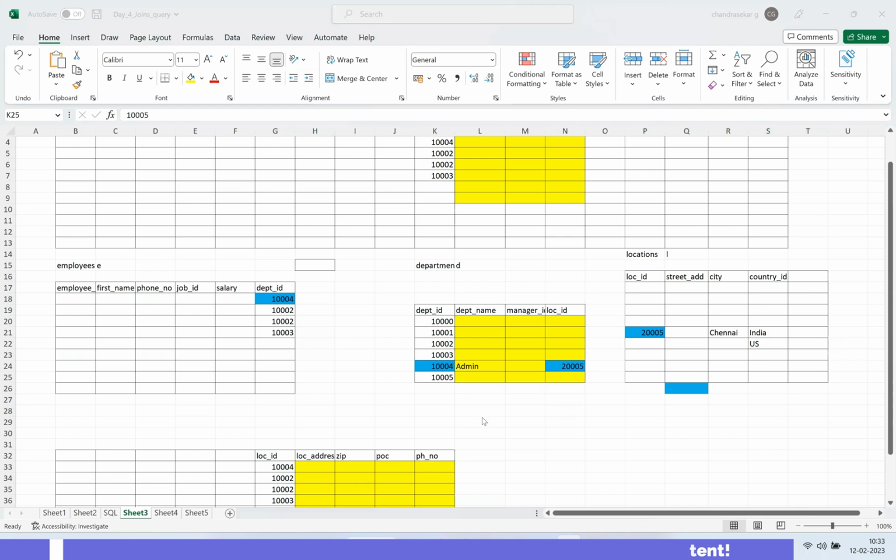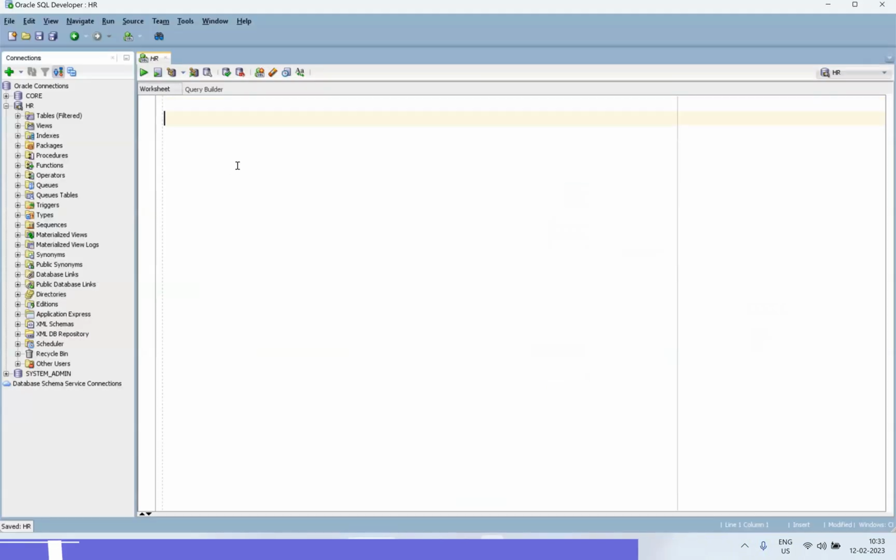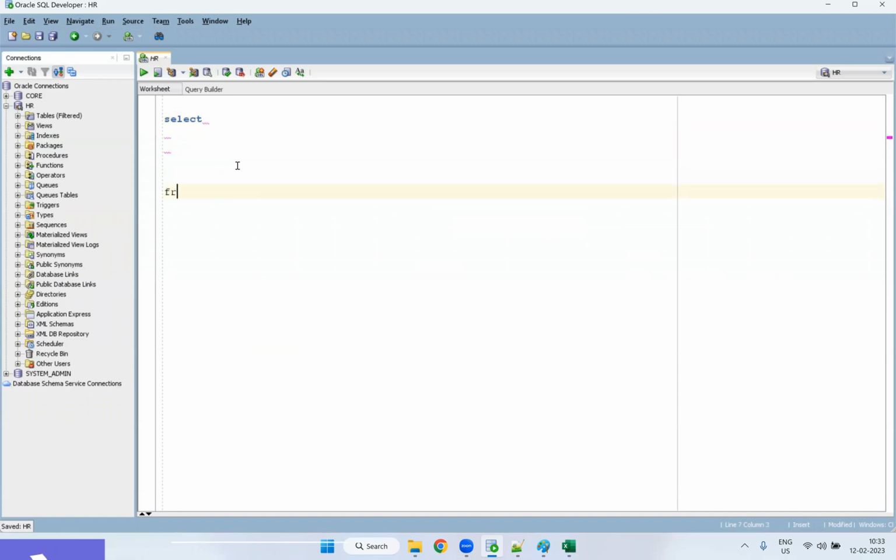Shall we join these two tables? First, we'll go for two tables. Select all the columns from first table. So employees table, comma, second table, departments table.